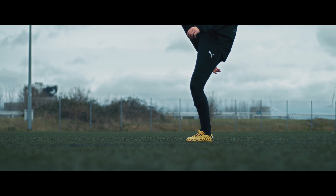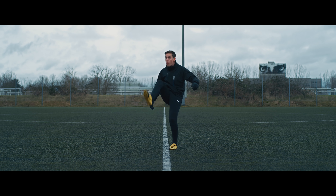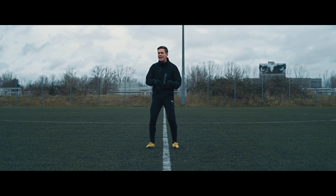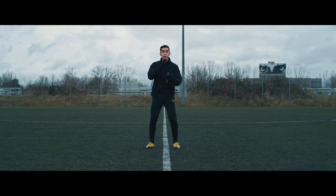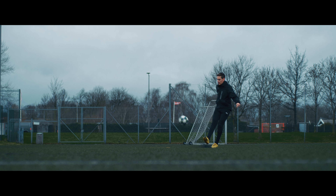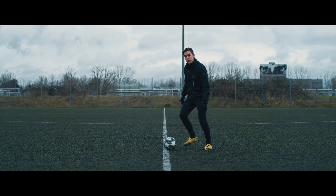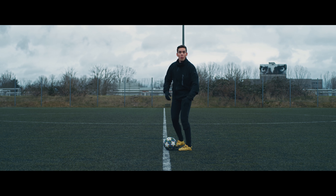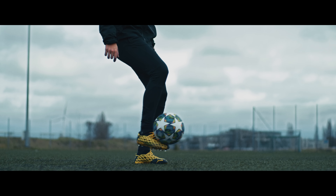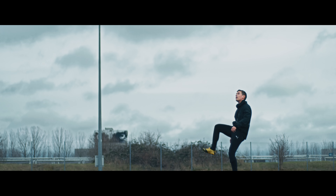This skill is especially useful when you're caught in a tight situation and need a creative way to lift the ball to your teammate. Another great feature is that the lob is pretty easy for your teammate to receive and control because it usually doesn't have any difficult spin. And although the end result might look a lot like chipping the ball, these are two very different techniques — when chipping you physically kick the ball, whereas with the lob you're just scooping it off the ground, making it a very easy and unexpected way of passing.